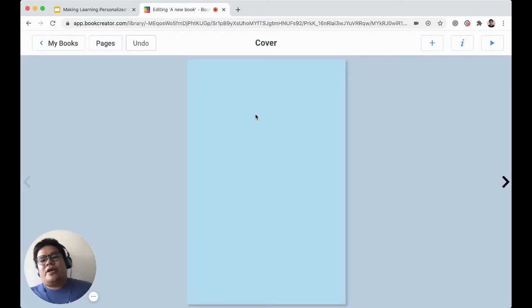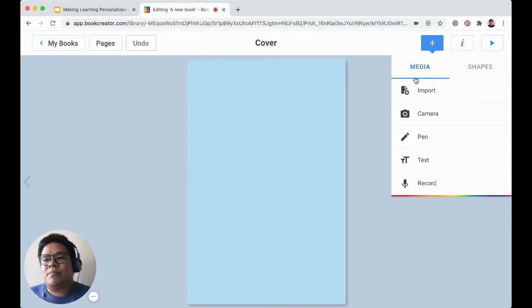So we now currently have a very plain looking book. With this plain looking book, we can add different items here, such as media. So we have different options such as importing files or even different pictures, which we'll get to in a bit. We can even use our web camera so that we can take pictures of ourselves.